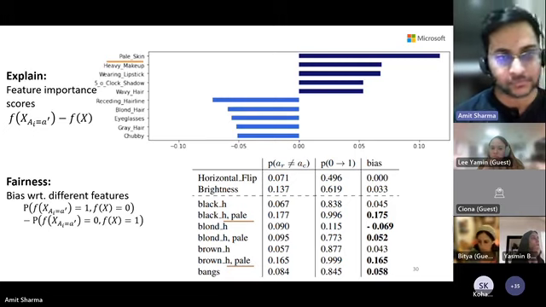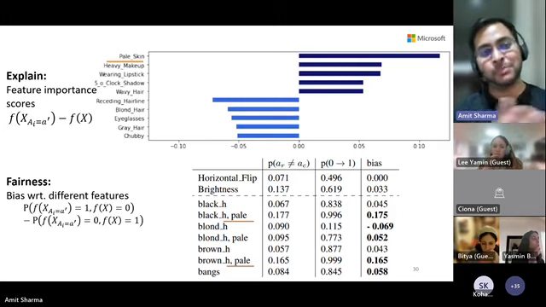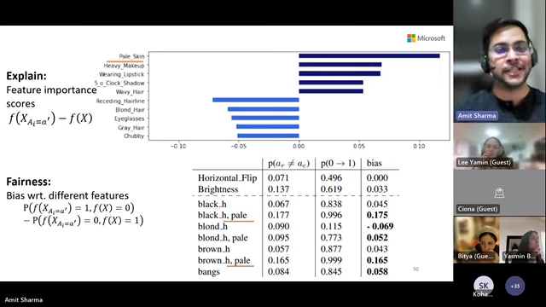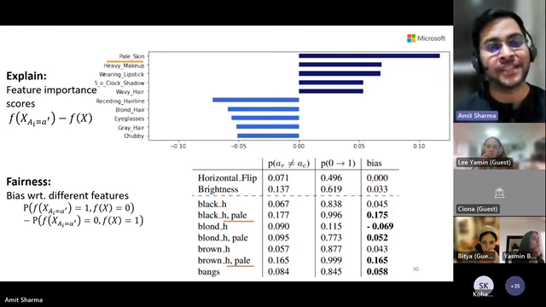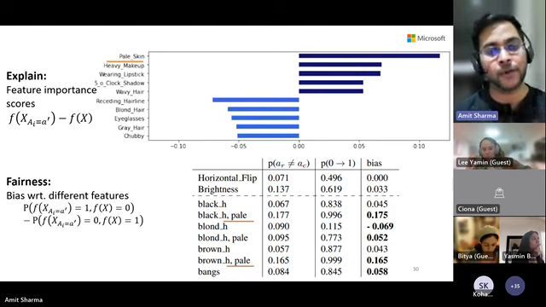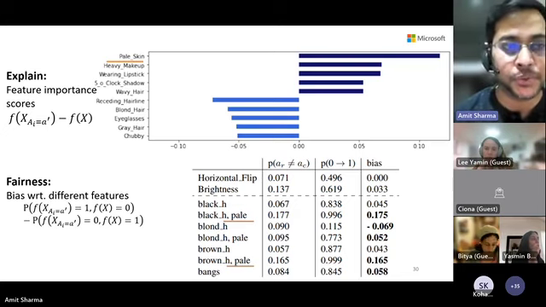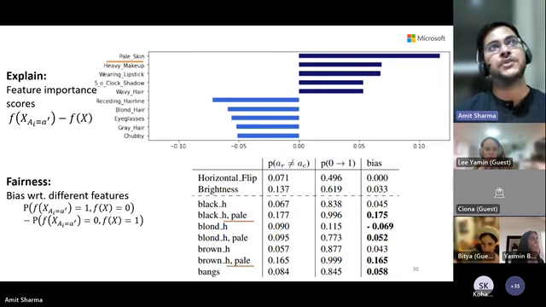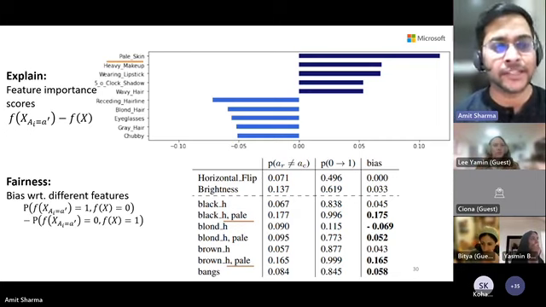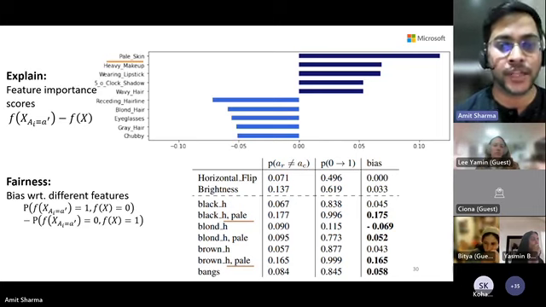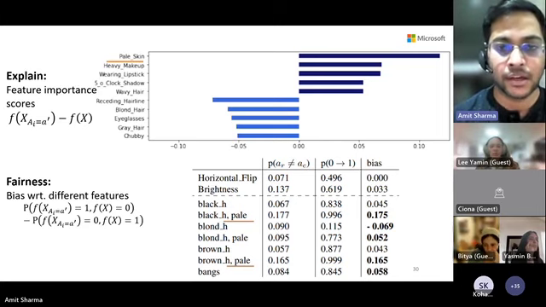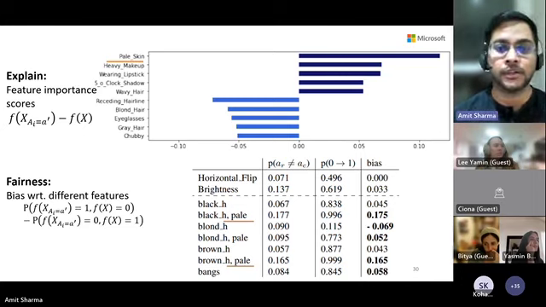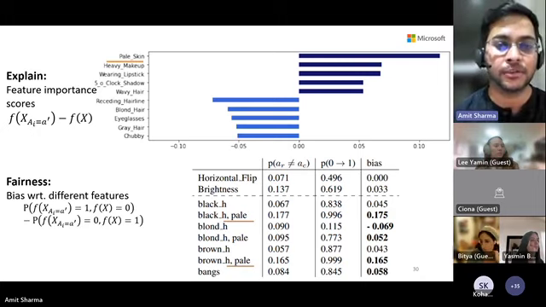Heavy makeup, etc. If you see this and you are the person building the CNN model, you should immediately be worried, right? And so you should fix this. So here's one example of how it can show you some problems. Similarly, you can also think of it as a fairness tool, because if you just use the same equation, f(x') minus f(x), but massage it into probabilities, then you can also create an expression that can tell you how fair your model is. So let's say if you were interested in black hair and pale skin, it can give you a bias term of how preferred this kind of feature is as per your model.